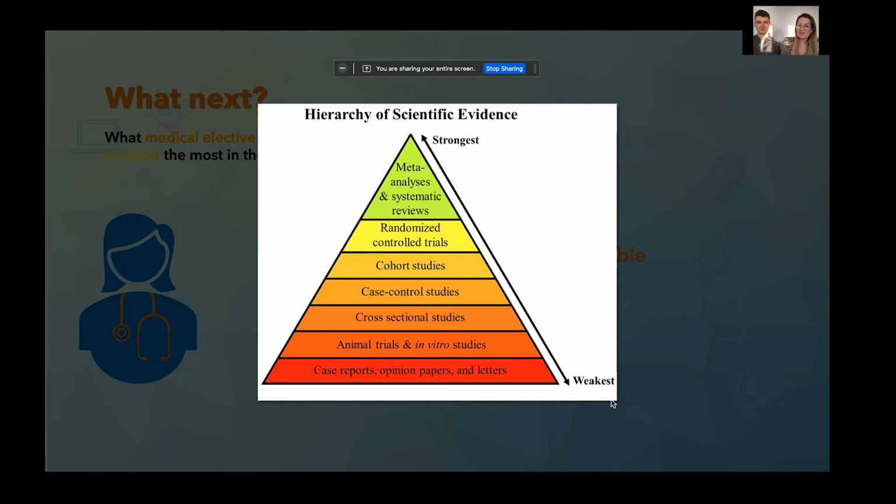So we thought, talking about research, we could put in the evidence pyramid here. Hopefully you will have seen this before, but this is essentially all the different types of research you can do, ranked from the weakest evidence to the strongest scientific evidence. Right down at the bottom, there are things like case reports and opinion papers. In Sarah's context, this would be just speaking to a couple of her friends in the year above and getting them to talk about their elective experiences. So it's quite weak evidence.